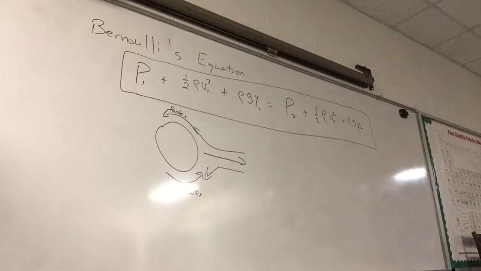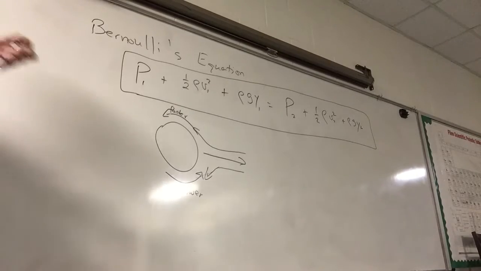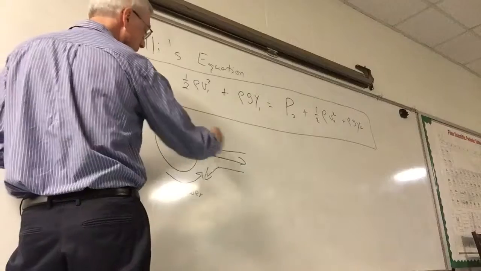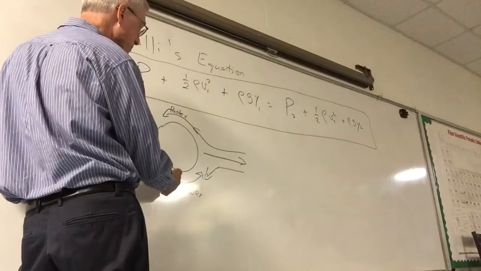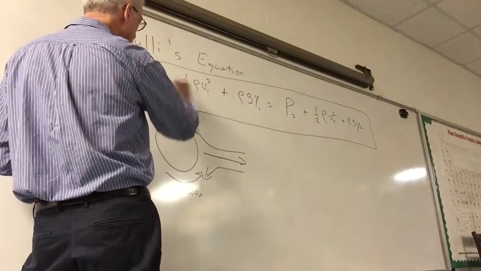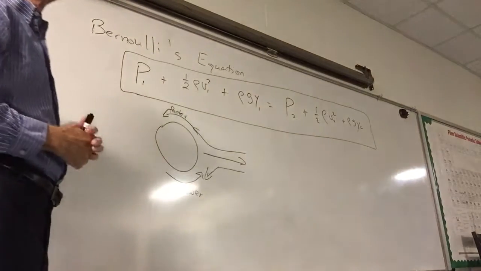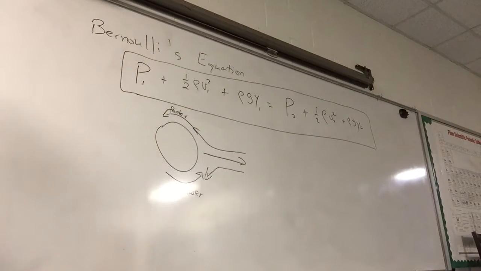Yes? So like, in the event that it did not spin, did the air just like... If it's not spinning, then the air this way and the air this way should be about the same speed. If they have the same speed, they would have the same pressure. It shouldn't curve. If the ball's not spinning and there's no wind, the air would be the same speed on both sides. So then it would just go straight.